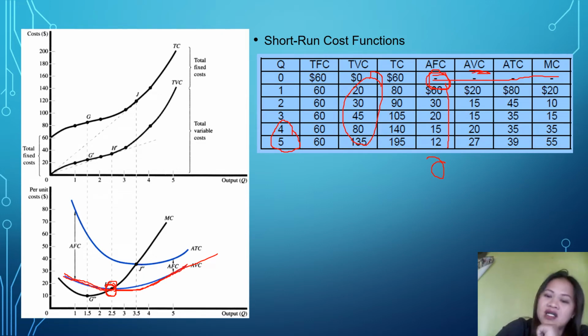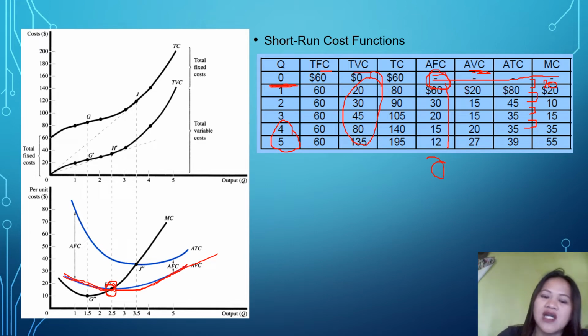Remember on the first slide that I told you that the total cost is greatly impacted by your total variable cost, not by the total fixed cost. Okay, now the marginal cost here, supposedly it is not only at 1 but in between 0 and 1, in between 1 and 2, in between 2 and 3, in between 3 and 4. That is how we solve for the marginal cost, because the marginal cost is the cost in between these values. How much did we incur in adding from 0 to 1? Nasa gitna ng dalawang yon. That is the reason why it must be written in the center itself.